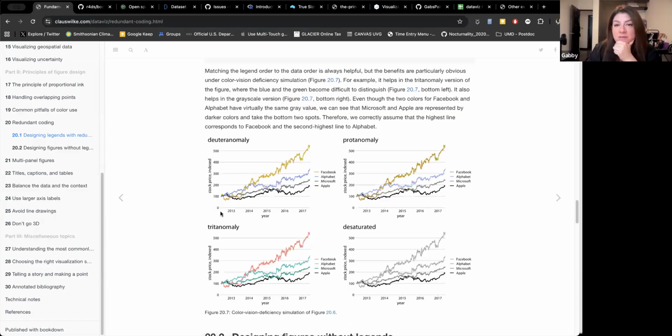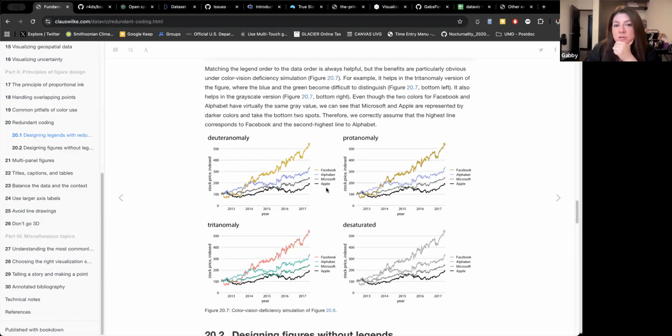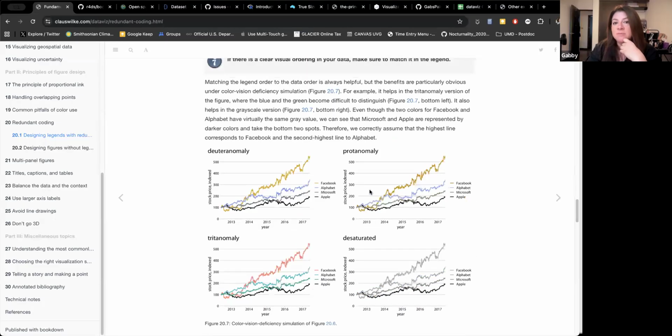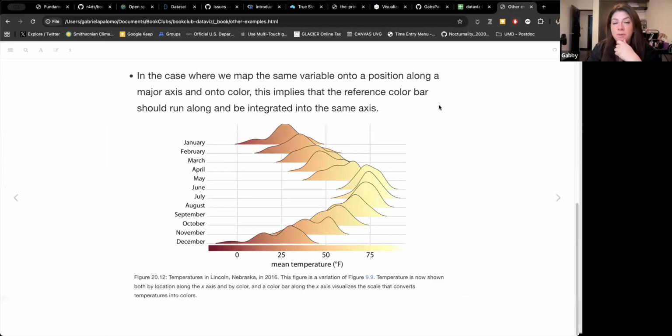But yeah, the only thing that I didn't cover is how it looks with the different color vision situations. I don't like to call it deficiency, but yeah, color vision deficiency, how it looks different when you select these colors, just as a way to compare that sometimes relying on color alone is not enough. So you have to really reorganize your legend to help your readers understand your information better. That's the only thing that I didn't cover, but I feel like we covered it when we talked about color in the past chapter.